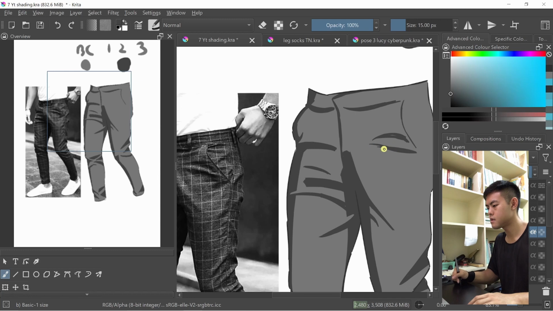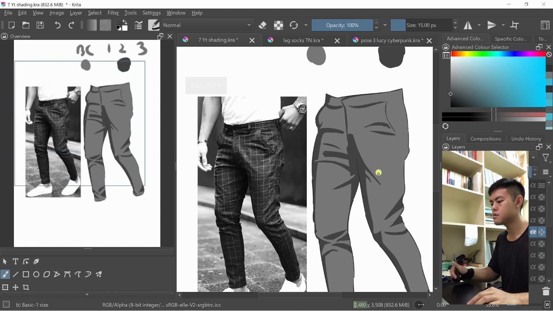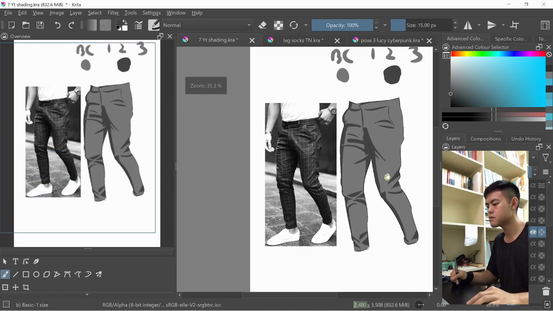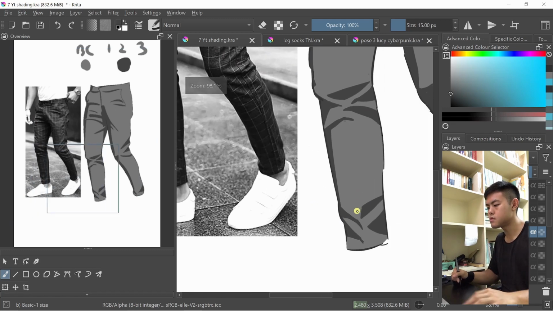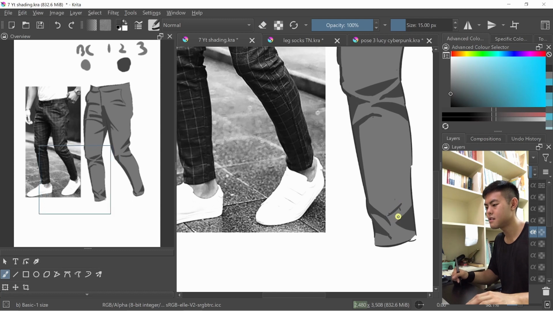Yeah, I think this looks quite good. I just want to change this part to something more convincing. Probably here.